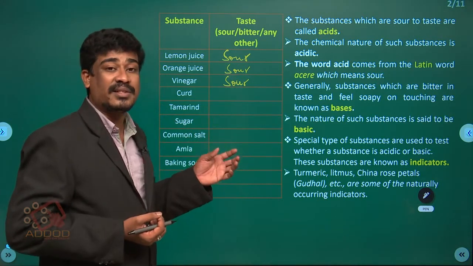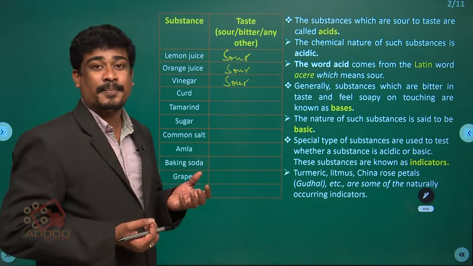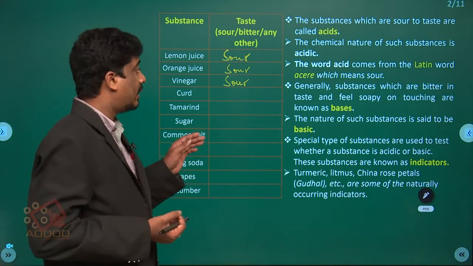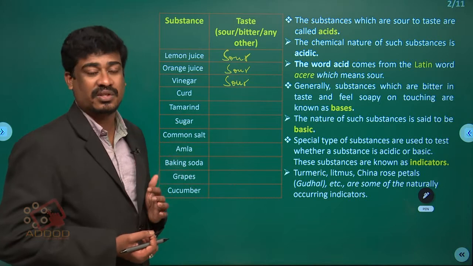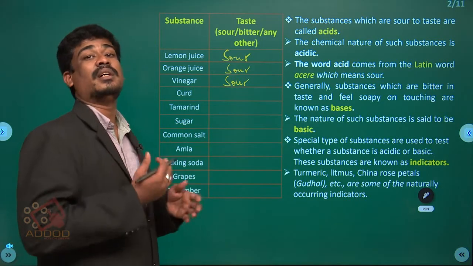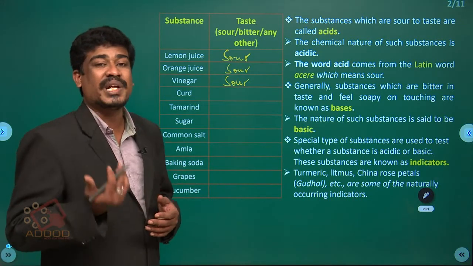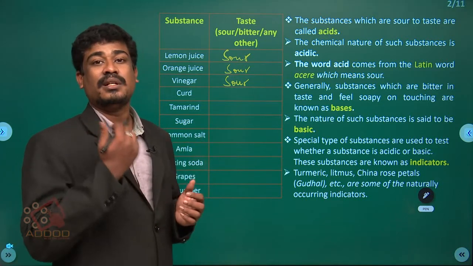Some are giving a sour taste, some will give a bitter taste. Depending on the chemical, we have to test. These may be harmful to us. So do this activity with a teacher's assistance. The teacher will explain which one is harmful to you and which one is easy. You can test them. There are things which we cannot test and cannot taste with our tongue.